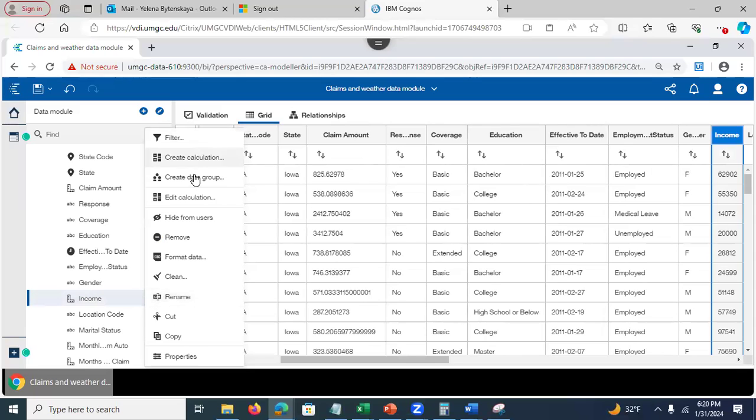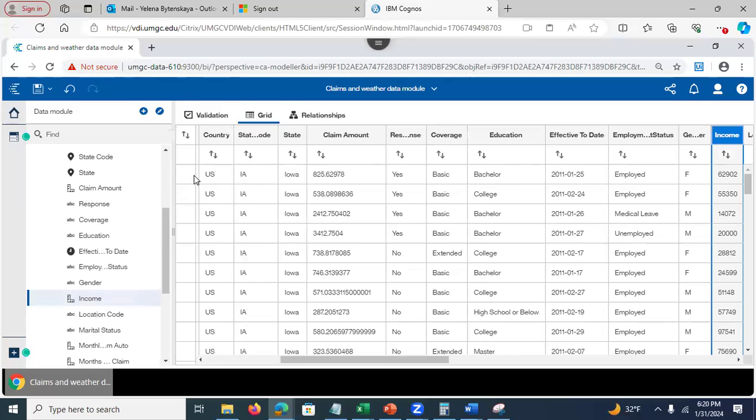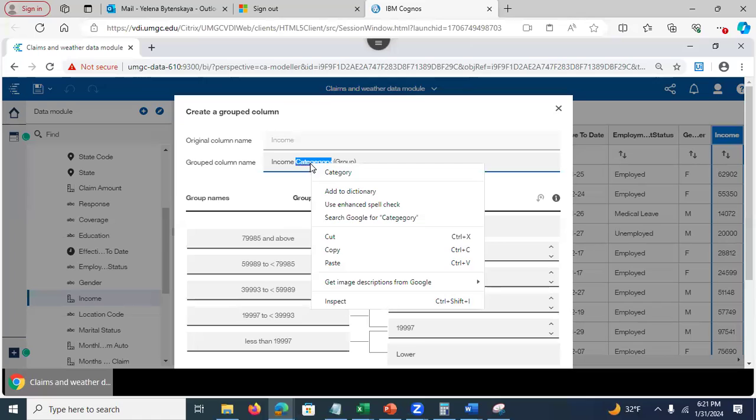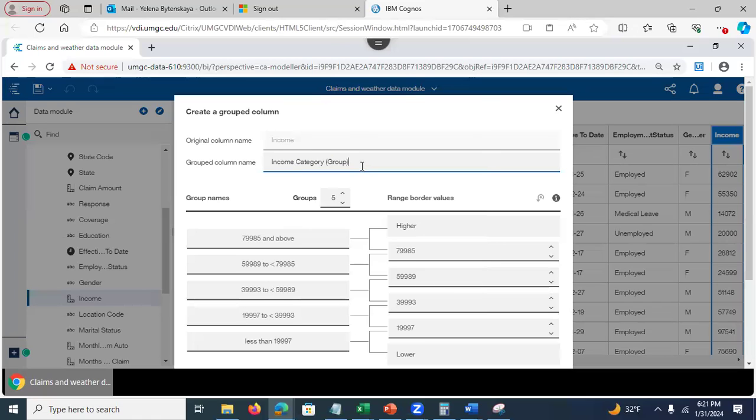So let's say create data group, right? See this? I can name it. This is the original column, income, and this is an income group. So let me tweak the name a little bit. I want to say income category. Income category group, category. Oh, and see, it can pick up when you spell it wrong.